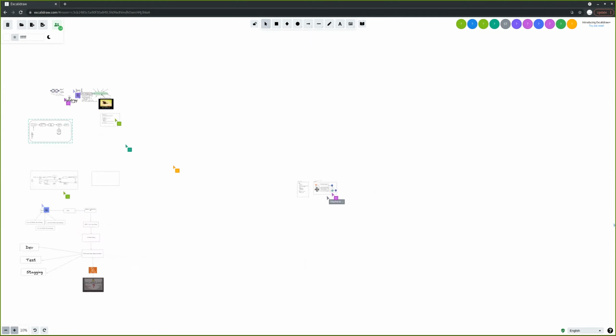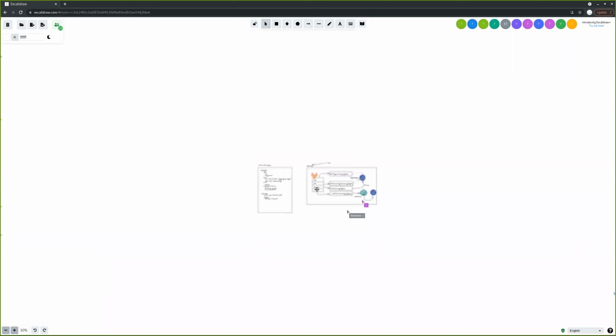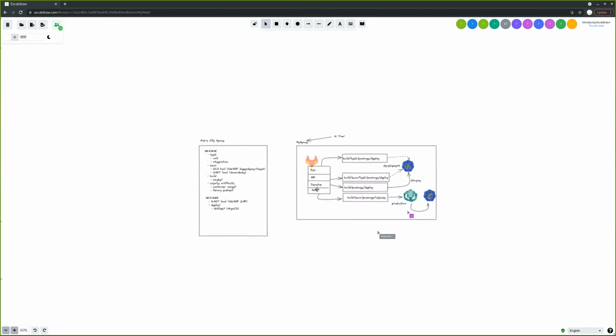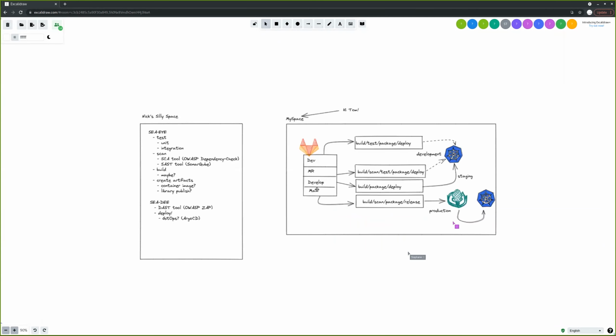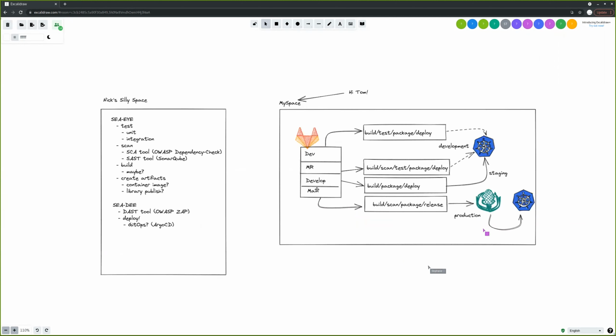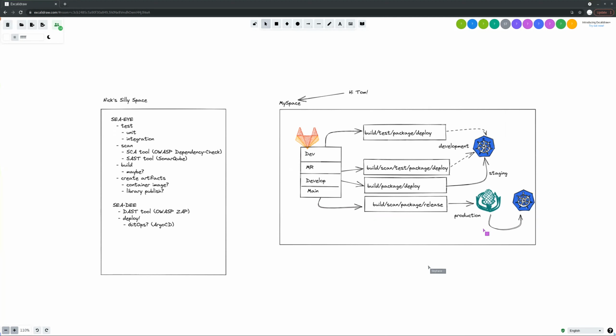Can't tell if you're trying to hide or if you're trying to find some fancy space all the way away from everything. And that's exactly what I did. There you go. So I'm learning something here.